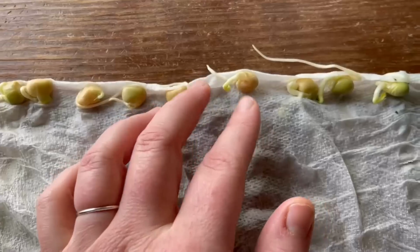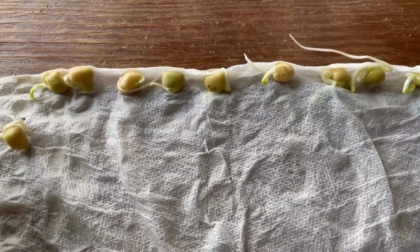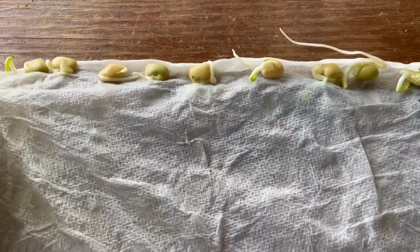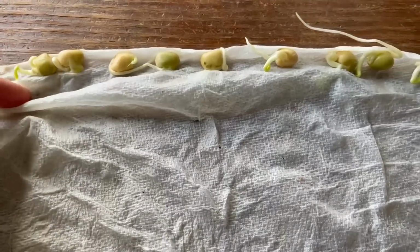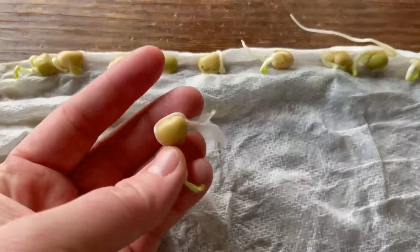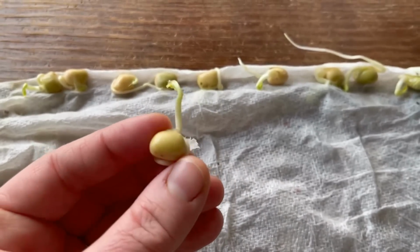And I'm not going to eat these, because if you're going to eat sprouts of some kind, the seeds themselves should be tested for E. coli and stuff. So I will just feed these to my chickens. They will love a lovely little sprouted pea as a snack. But yeah, look at that. So cool. So that, very simply, is how you test for germination.